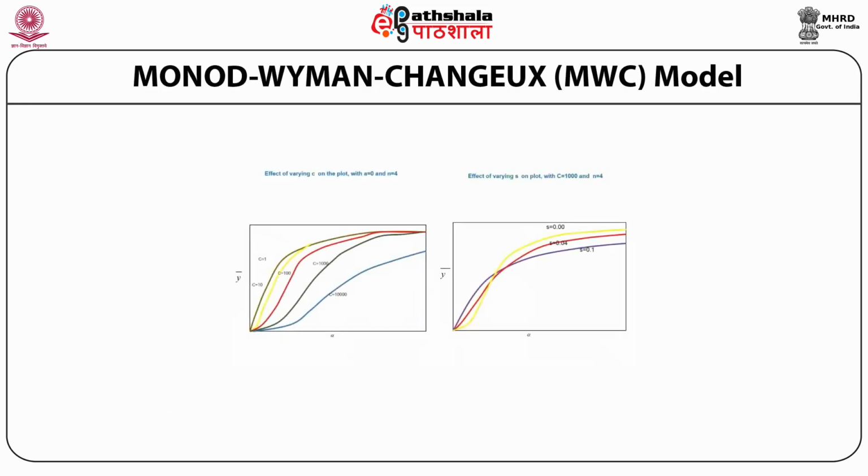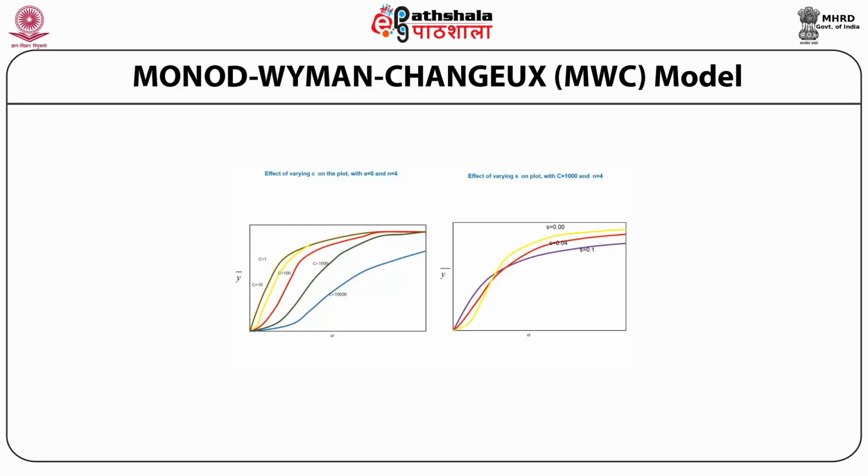This shows you the effect of C, which is the conformational equilibrium constant, on the left plot, and then the effect of changing S, which tells you about the binding with the relaxed state. If we increase C, for C equal to 1 the plot is a hyperbolic one. What does that mean? When the tense and relaxed forms are equal, then you have a hyperbolic curve.